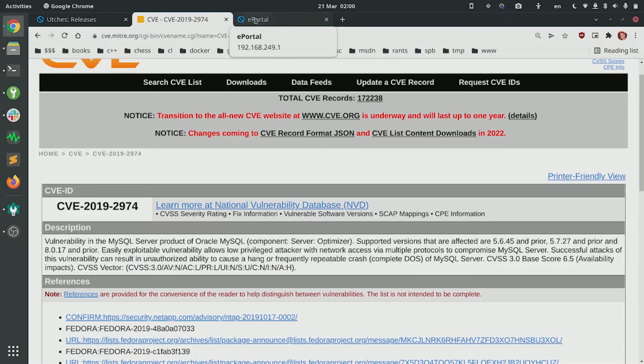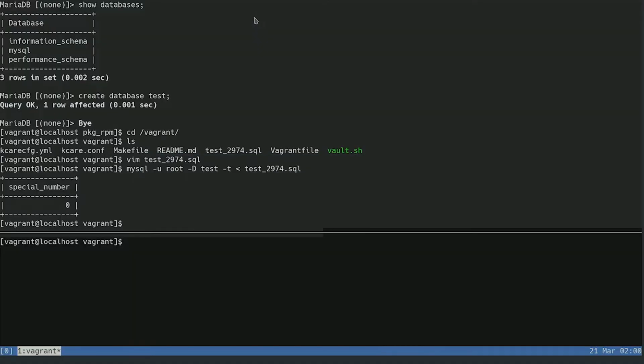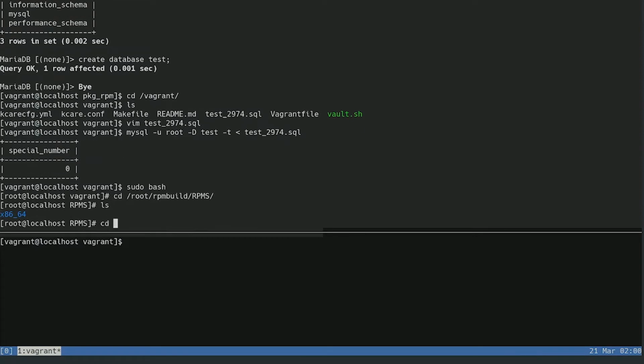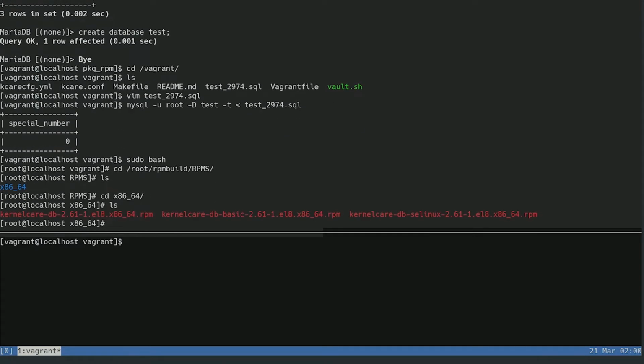Okay, so to patch this vulnerability out, we need to install kernel care. I have a custom built RPM that will be made available to interested customers.